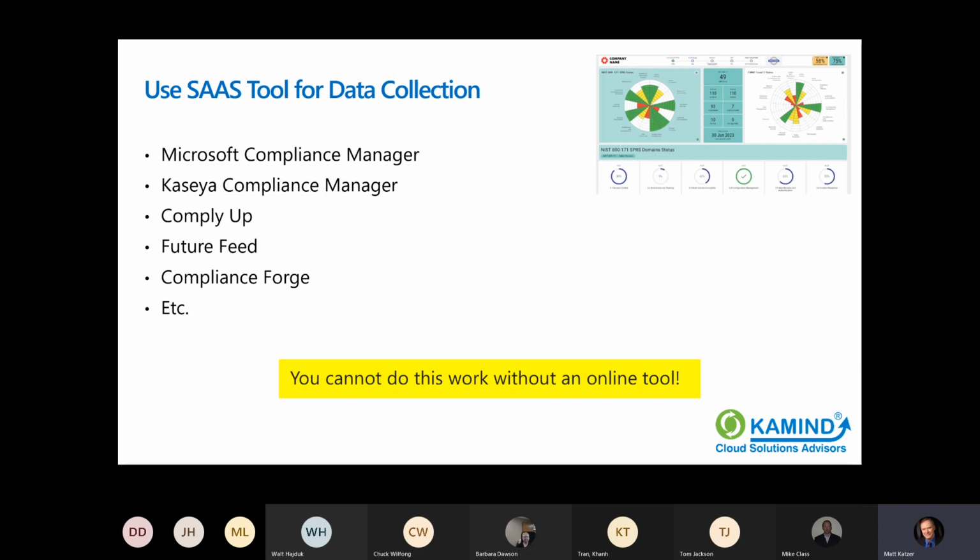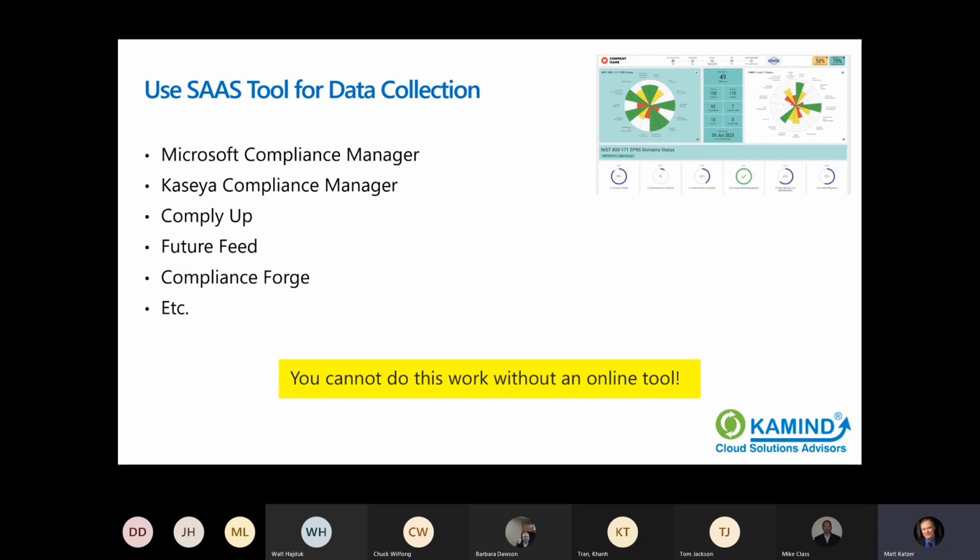But the bottom line is that you cannot do this work without an online tool. That's really crucial. When you actually think about what's necessary to get the pieces in place, you have to have a central site which is the source of all knowledge. You want to structure it so that when you have to show an auditor or an assessor who comes in to evaluate it, you show the assessor that you have your act together. And that's how you drive your costs down.